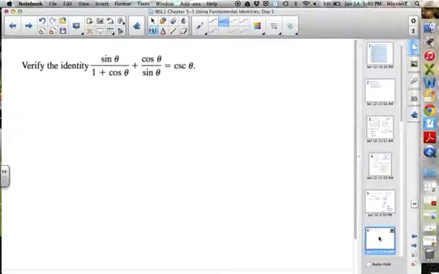Now, let me give you a rule or two about when you do this. When you do this, you have to leave one side or the other alone. All right, you don't want to be messing with both sides, and you definitely don't want to be, you know, like subtracting the same thing from both sides of the equation or something like that. Now, it's possible, I guess, to take cosecant and work with it and make it look like a left-hand side, but I wouldn't recommend doing that. What I would do is take this left-hand side, and you want to simplify it, use identities, do whatever you can to try to get it to be cosecant theta.